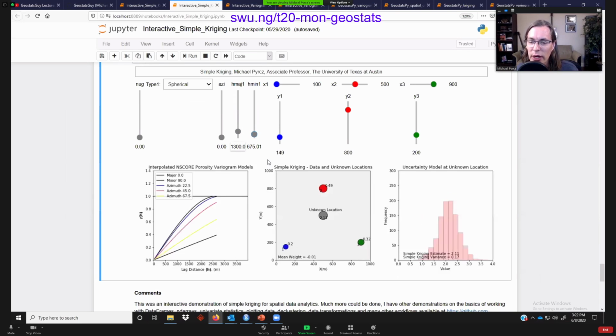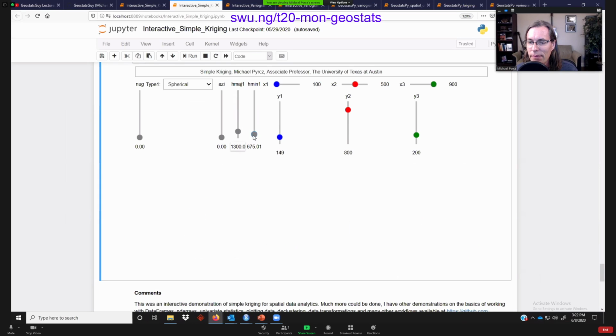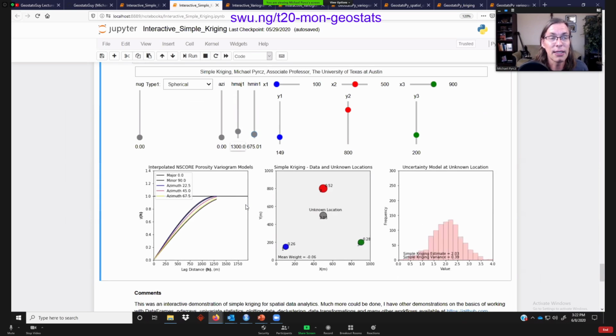Let me just show you something really quickly. Okay, let's let this recalculate. Recalculating. I did quite a bit of moves, so it's doing lots of calculation at this moment. Geez, that's really taxing my CPU.